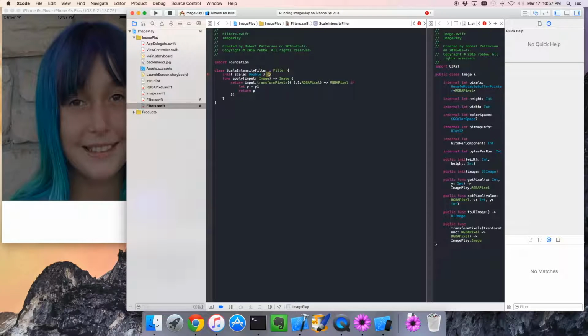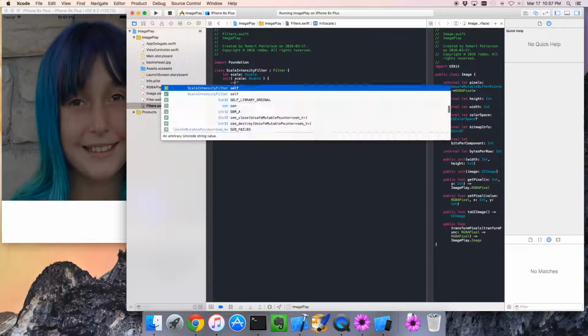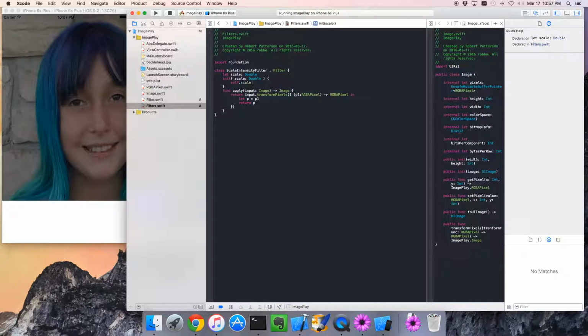So it's a value between 0 and 1. And all we're going to do is store that locally. So we're going to have let scale, and it's a double. In our initializer, we'll go self.scale equals scale.